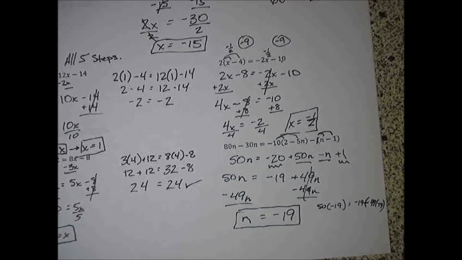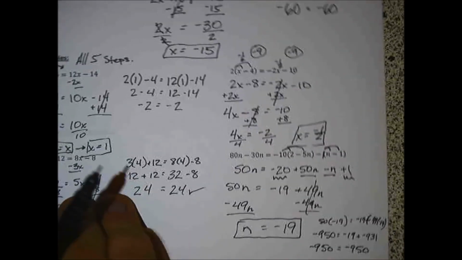Well, let's use a calculator on this. The numbers are getting a little big. 50 times negative 19, negative 950. Negative 950 equals, we'll leave that negative 19 there. And we'll go 49 times negative 19. That's a negative 931. That's a plus negative 931. Okay. We'll take that negative 931 and add on a negative 19, and we get negative 950. So negative 950 equals negative 950. Again, numbers got a little big. Don't worry about it. Okay, life goes on.